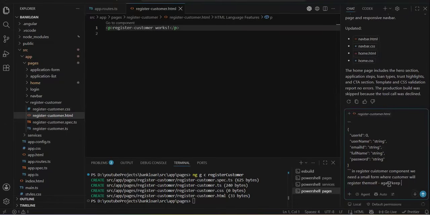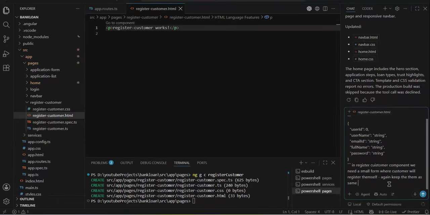Again, keep the theme the same, because whatever theme it has selected, a blue kind of theme. So we are just asking to keep the blue theme same. And this is the payload. These are the fields we need in the form. Don't add user ID, otherwise it will create a text box for user ID also. Don't write Angular code, otherwise it might write the basic function and everything.